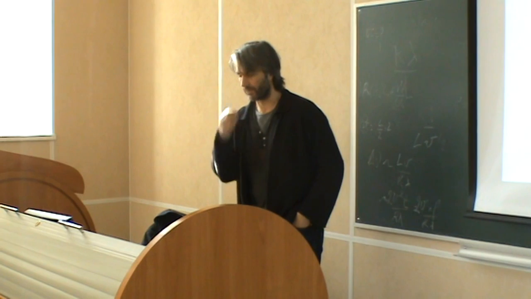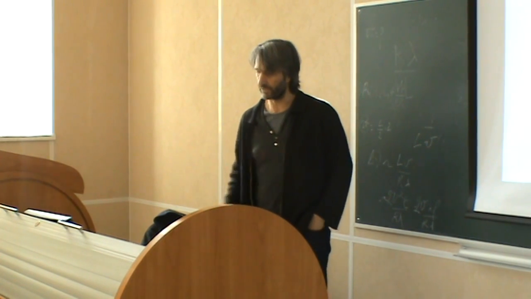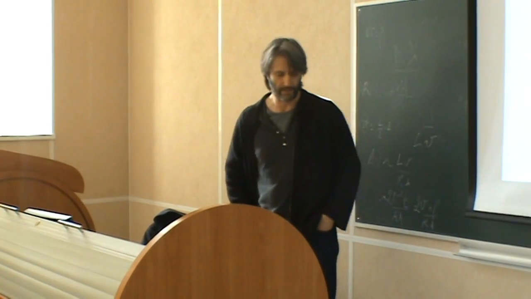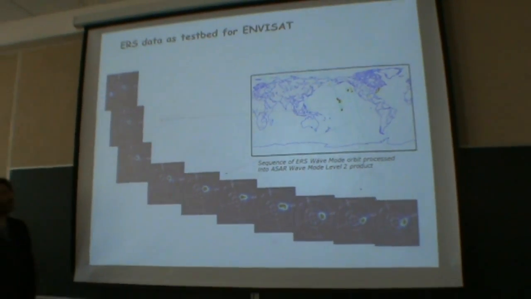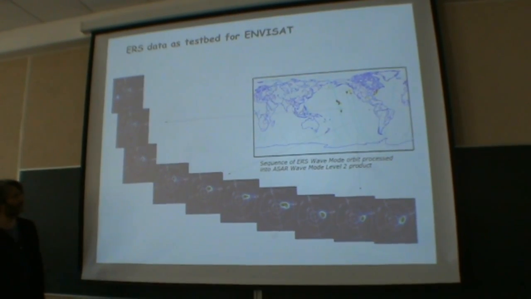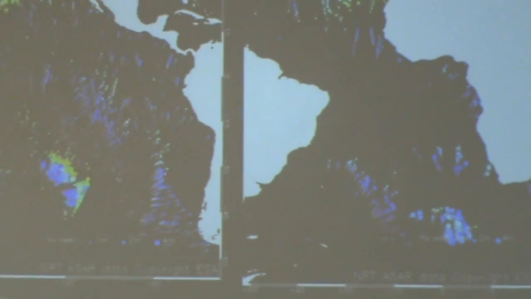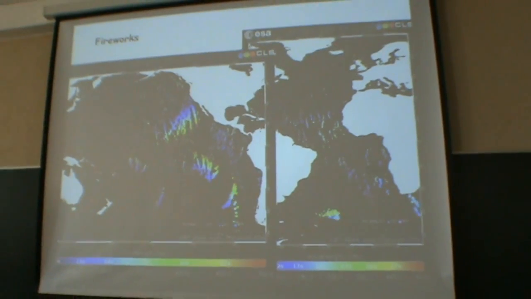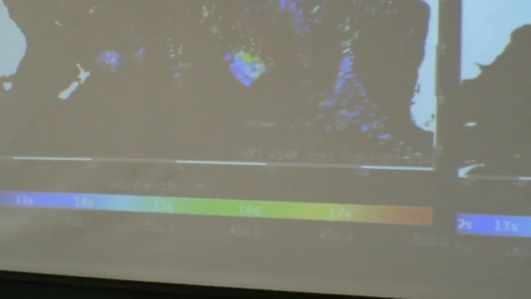Okay, and I will repeat what we did for the ERS, where we were able to use the different observations from the different paths, and before we were able to do it correctly with Fabrice Collard, we were already trying to map everything. And Fabrice developed this famous firework that has been done using the SAR. This is only propagating the wave. Since we are able to resolve the wavelength, we know the phase speed of the wave. And since we are able to resolve the direction, we are able to determine in which direction they are going.